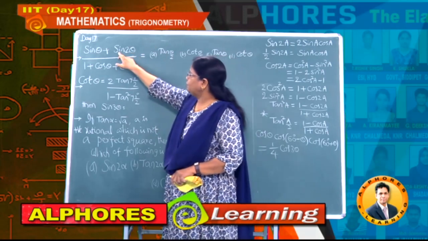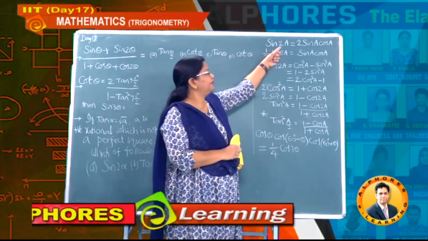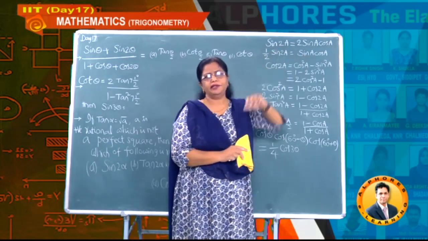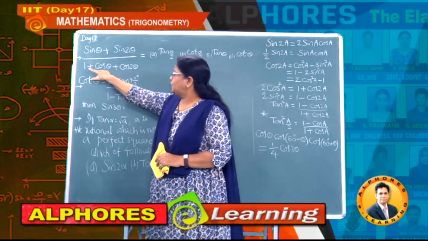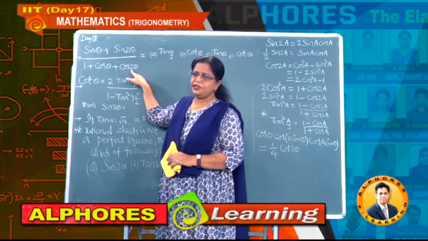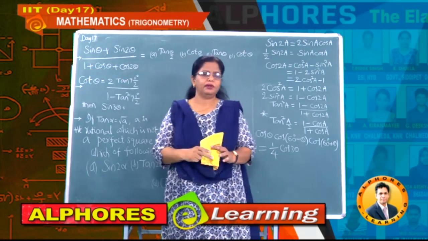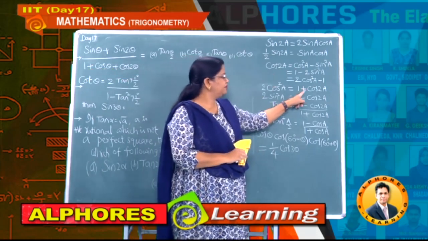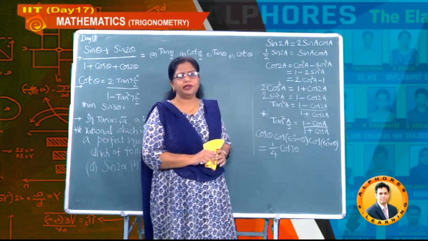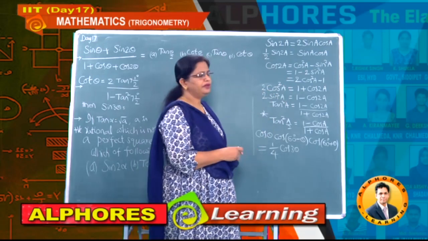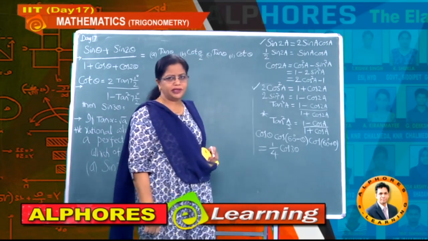Then immediately what will come in our mind? Sin 2 theta formula. So what is sin 2 theta formula? 2 sin theta cos theta. And next value, denominator cos 2 theta formula. Here 1 is there and cos 2 theta is there. Okay. So along this one you can write 1 plus cos 2 theta formula. So what is 1 plus cos 2 theta formula? It is 2 cos square theta. Okay students, now in this problem what formula you are going to substitute? One is this one and the other one is this one. Okay, so let us start.